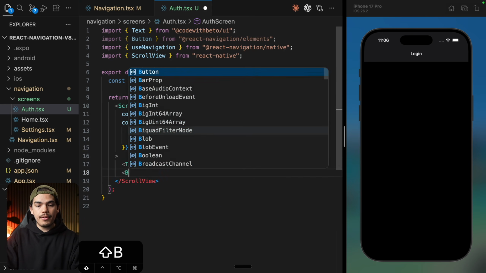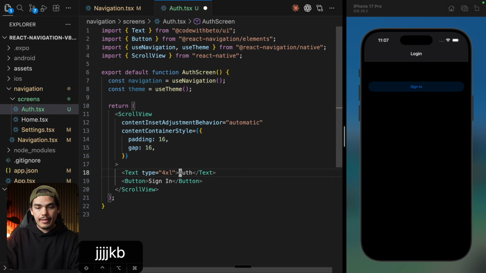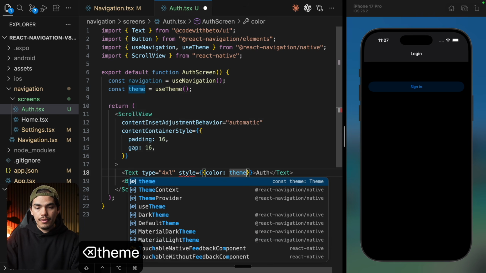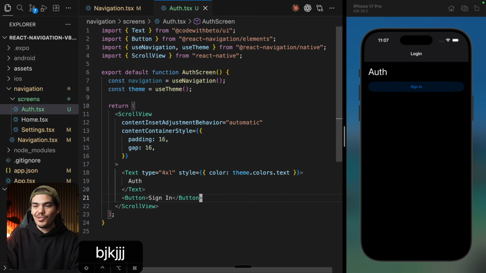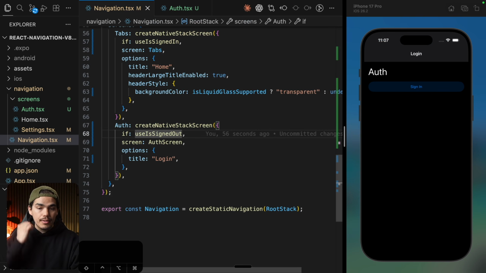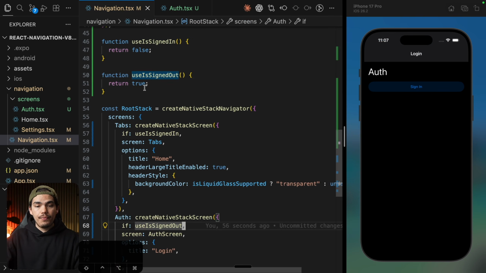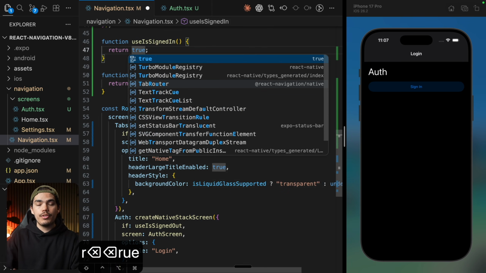Let's just create a simple button here. Let's call it sign in. Let's use the colors. I'm gonna pass this here. Let's say style, color from the theme. So colors, text. There we go. So this is my authentication screen. Now, when the user presses sign in, we actually, in this case, want to authenticate the user. In this case, you would have a method coming from your context and sign in the user. So when we press this button, we basically want to switch the flag. In this case, it's going to be false. And in this case, it's going to be true once the user authenticates.